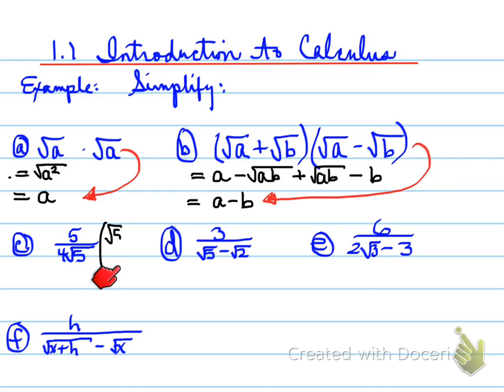That answer is root 5 over root 5. If you notice, it's a magic one. Root 5 over root 5 is just one. But when I multiply it across sideways, what that will give me is on the top, you will simplify to just root 5 on top. And on the bottom, you're just going to have a 4.